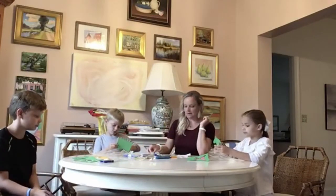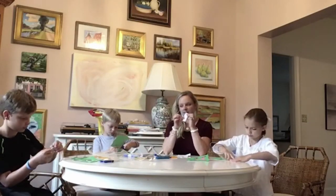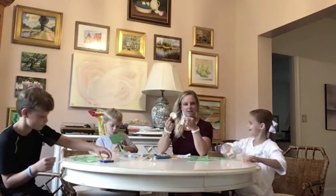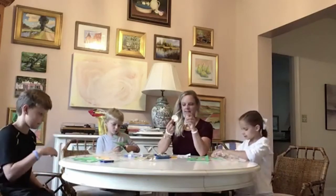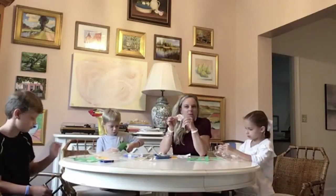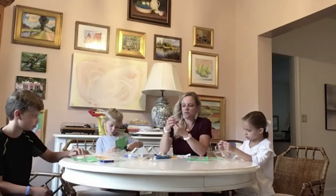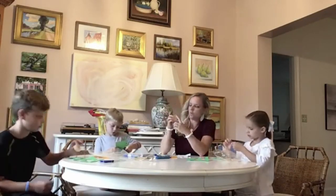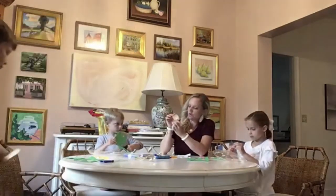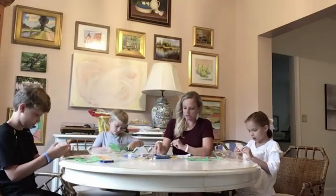The next step is to find this little piece of paper with three glue dots on it and your seashell. And then you glue it. This is called a scallop shell. Miss Carrie and Miss Susan are going to talk a little bit more about the significance of a scallop shell. But with your glue dots, you're going to put one at the top of your shell and then two on either side of the bottom, and then stick it onto your turtle.